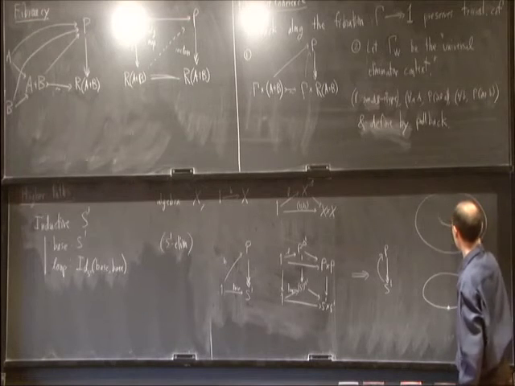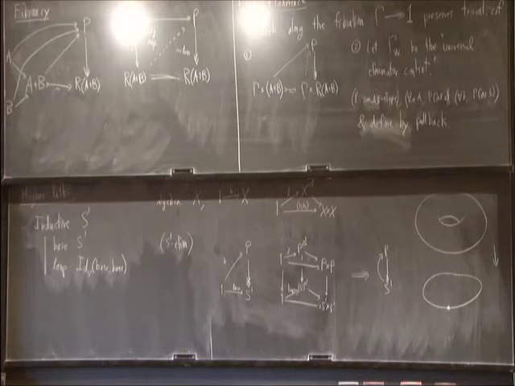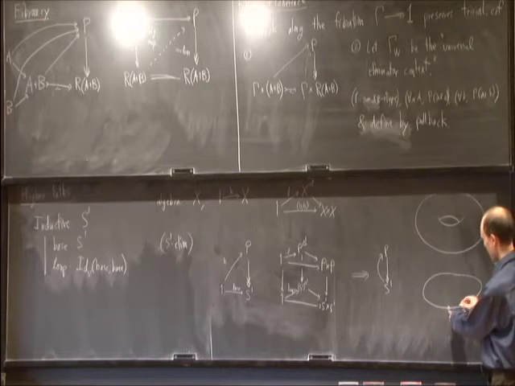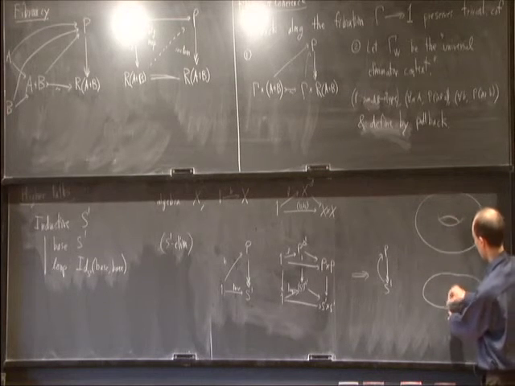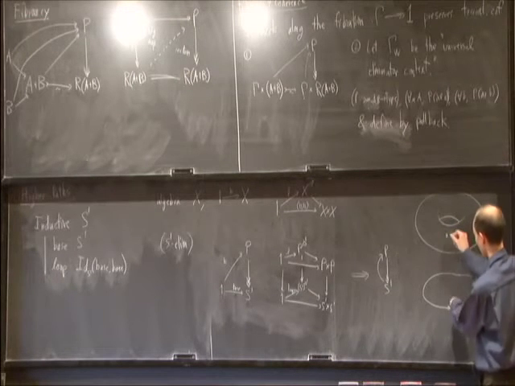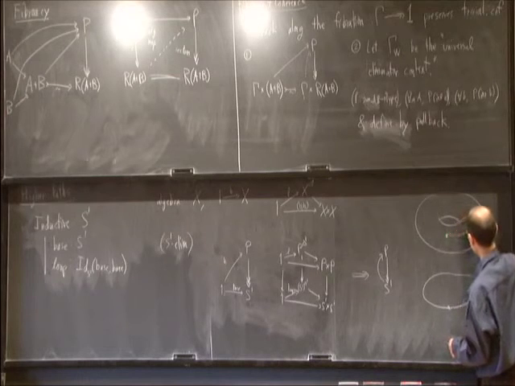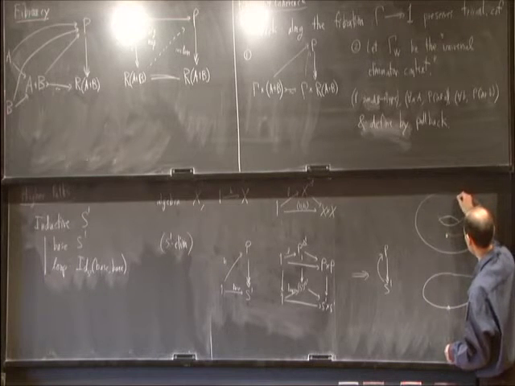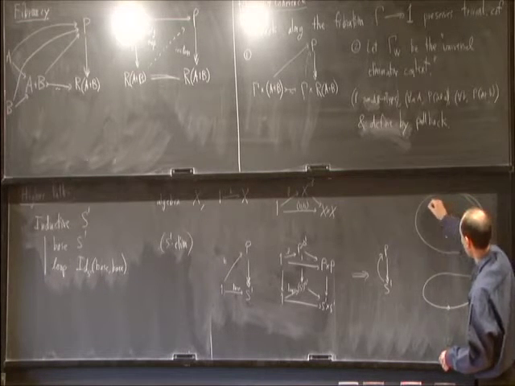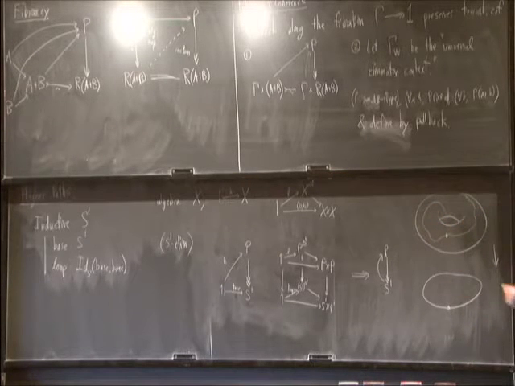So I have some space living over the circle. I've drawn a torus. And now to give a section of this map is to give a point in the fiber over the base point together with a path which goes around this space. Maybe it loops around the back, it does some funny stuff, and then it comes back to the same point. But it lies over the circle in this fibration.